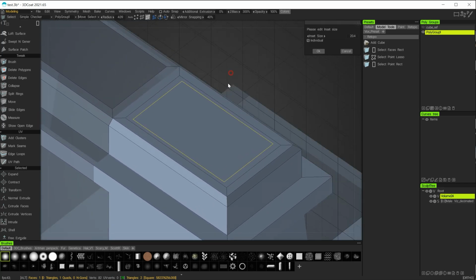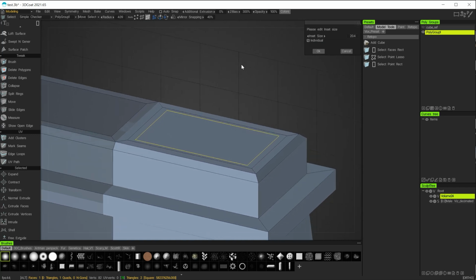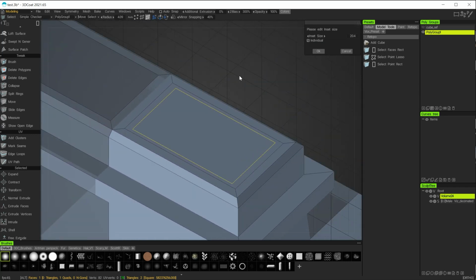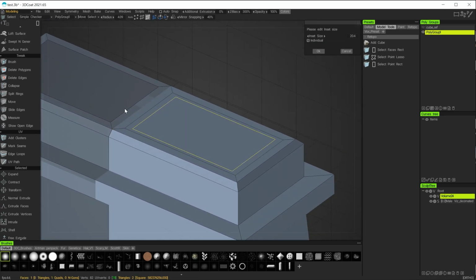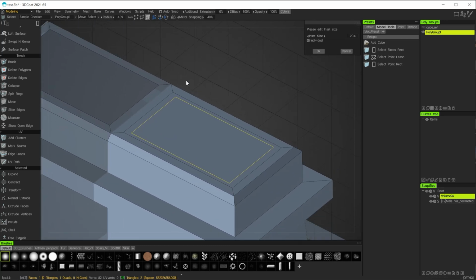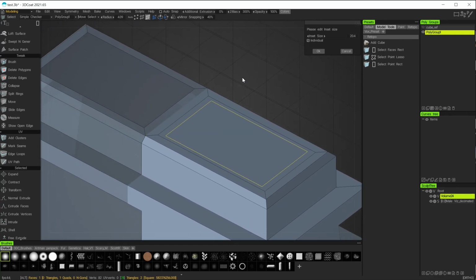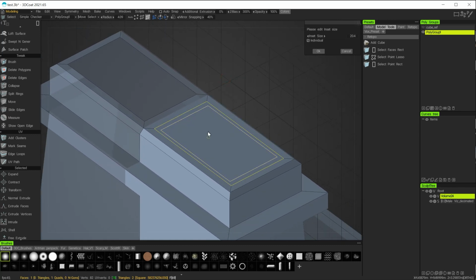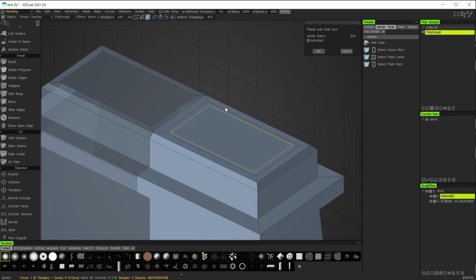It's not a problem, and it gives me an opportunity to show you a different tool inside of here. So for now I'm going to commit to this, even though it's kind of wrong, but what I'm aiming for, just so you know, is to have a single polyline, a single area in here which I'm going to extrude down into the object. But let's make that mistake on purpose and say OK.